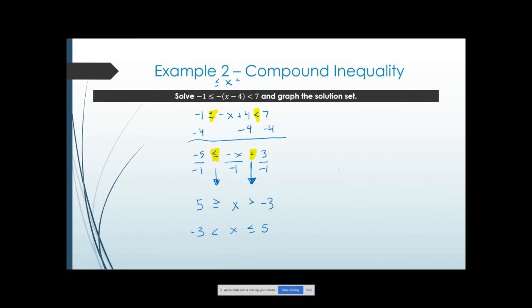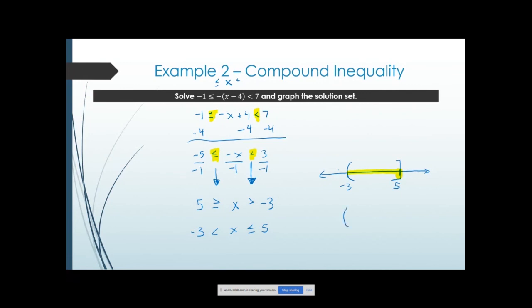can include 5. So I'm going to graph my number line and put negative 3 and 5. And we're saying that x is between there. It's greater than negative 3, so we can't include negative 3. But it is less than or equal to 5, so we can include 5. If I'm not including negative 3, that's going to be a parenthesis, and it needs to face where I have shaded. And then at 5, we're including 5, and it needs to face the shading, so that's going to be a bracket facing to the left.